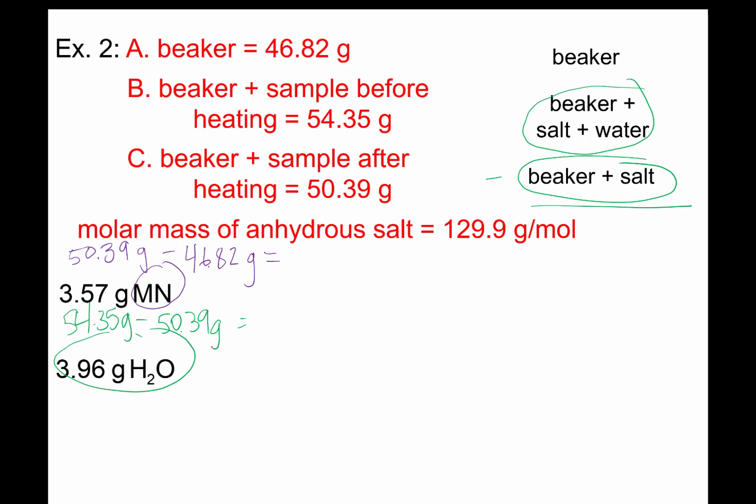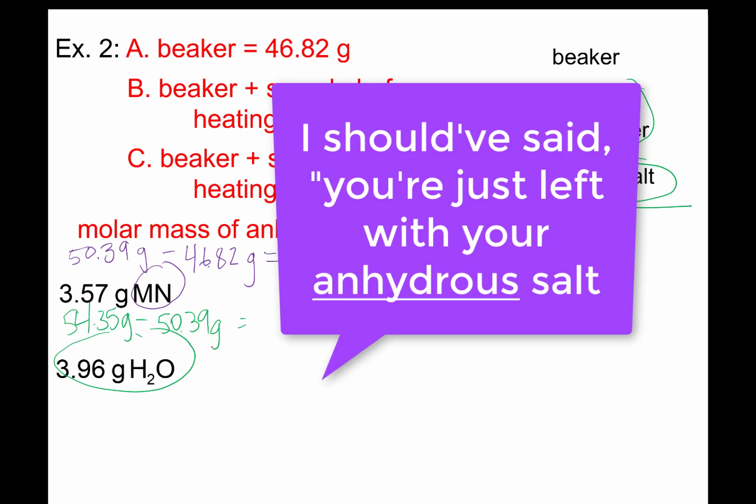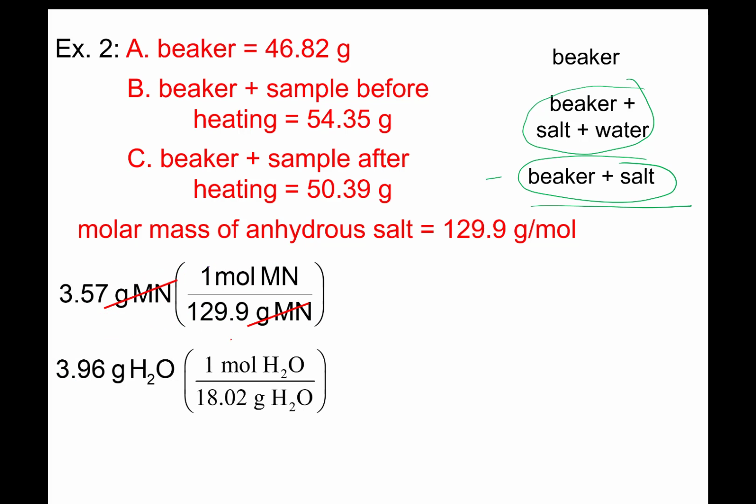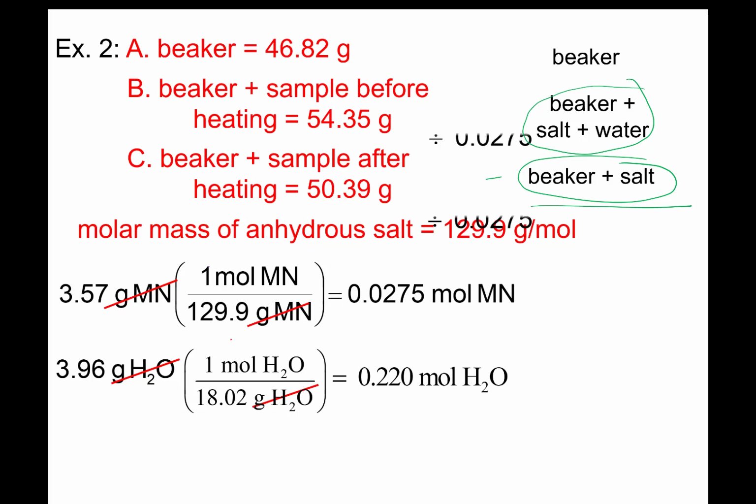So it's really important you think about what's happening in these situations with the hydrates to understand where the numbers come from, because you're going to have to figure those out on your own. If you keep in mind that you start off with your hydrate, which is your salt with the water loosely attached. After you heat it, the water will evaporate and then you're just left with your salt. So we know how many grams we have of each. We're going to divide by each one's molar mass. So that gives us these numbers to 4 decimal places and 3 decimal places. Again, I would go to 4 every time here. Divide by the smallest number.